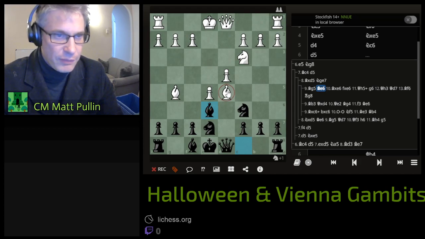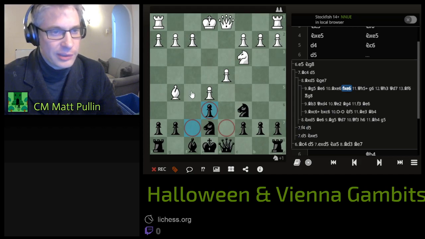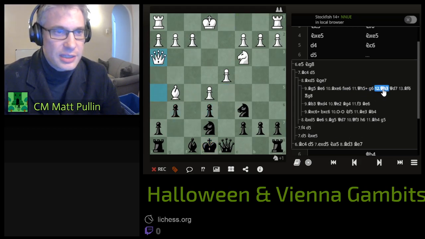And again, if the bishop retreats, then the d pawn is hanging. So white should exchange here. And yeah, this has weakened the structure a little bit. But, I mean, this pawn is moved from f7 up to e6, where it's helping to fight for the light squares in the center. Queen h5 check, g6, queen h3.